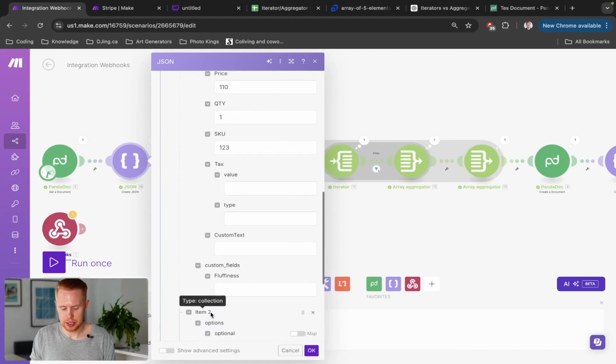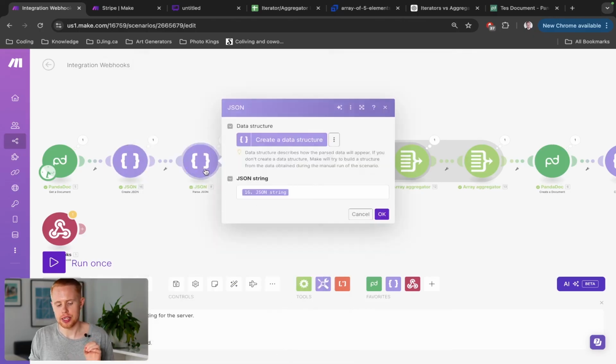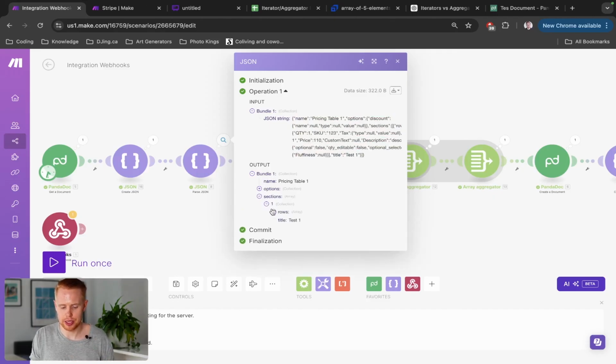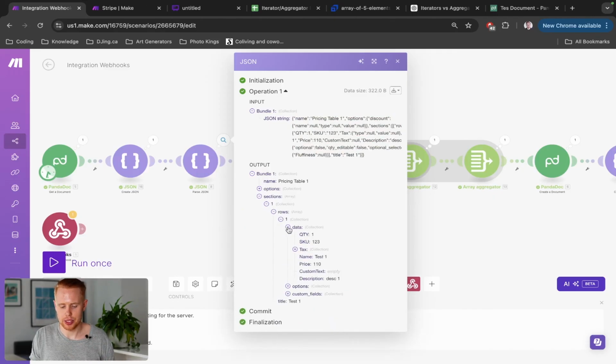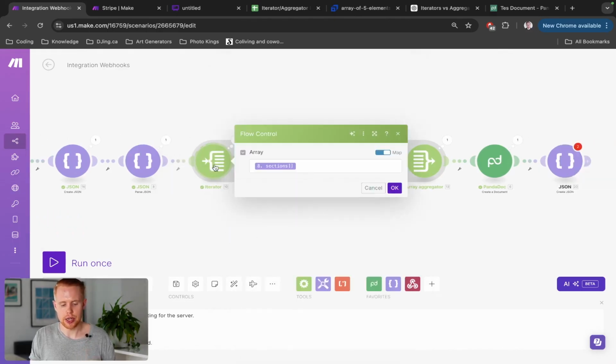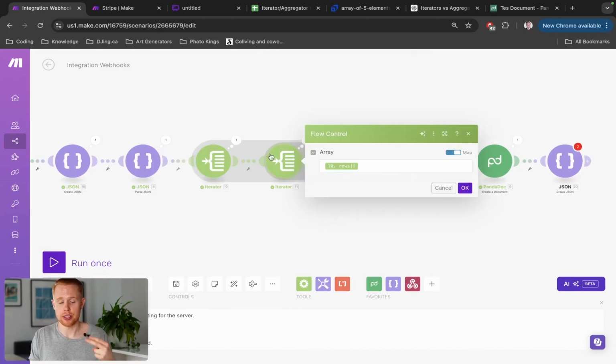So you can just click add item down here or add section down here and add multiple line items or multiple sections. Then we're going to parse that information so that it gives us something more user-friendly than just this bulk line of text here. So you can see all of the sections and options and all that kind of stuff broken down. All the information is here, right? So we're going to take that parsed data and iterate over the sections, and then once we iterate over the section, we're going to iterate over every single row, right?